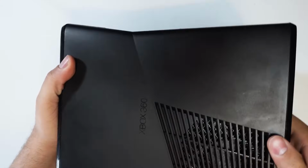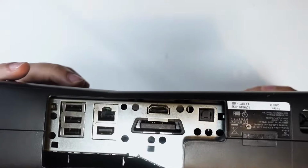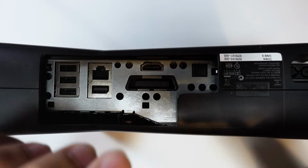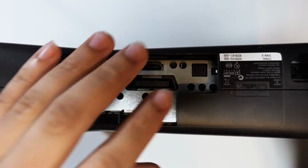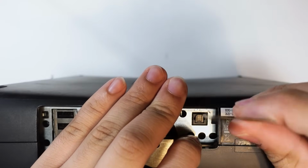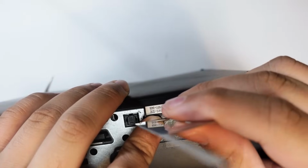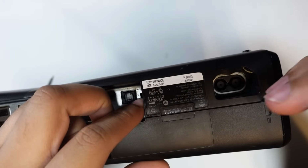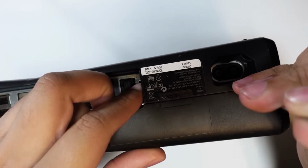A few moments later. All right, so I have this scrap Xbox 360 here. I believe it's a Corona, so it is missing some of this, but we can at least demo it. So this tool basically would give you access to a little button that is back behind here, it looks like. Yep, there's a little hole right there. Basically, you can stick the tool in there, and that would help disengage that clip. And then as for this other side, if you stick it in there, you can disengage those clips.